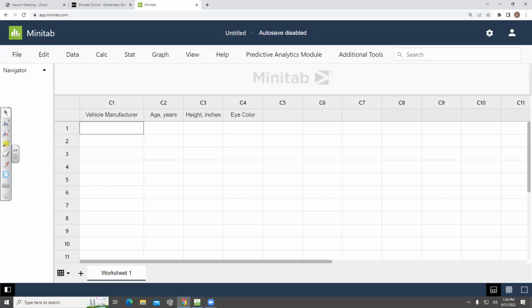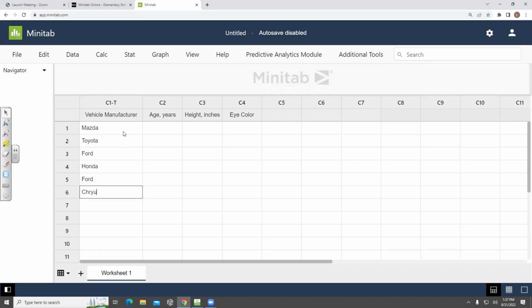So if I were thinking about, again, what we've been talking about today with the vehicle manufacturer, and I have that list of 23 values, I would simply type it in. Now, as far as typing it in, it doesn't matter the order in which I type them. I could have typed them into Minitab as you guys were stating them the other day, going back through the list. I'm going down the columns as I'm typing. I could go across the rows. It doesn't matter, okay?